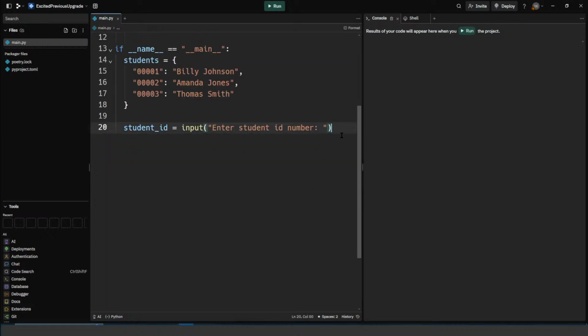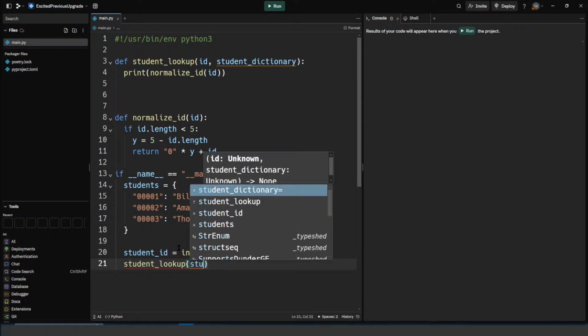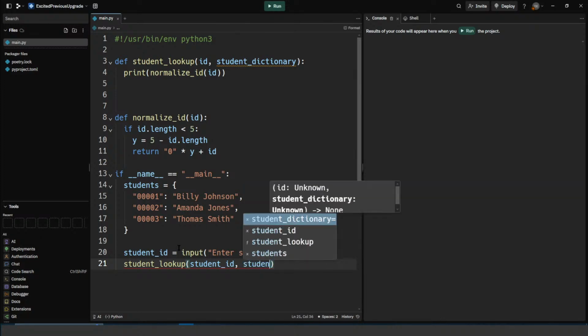So now if we were to call this, we would want to call our student lookup function with the ID being student ID, the input that we've taken here, and the other parameter being the student dictionary.